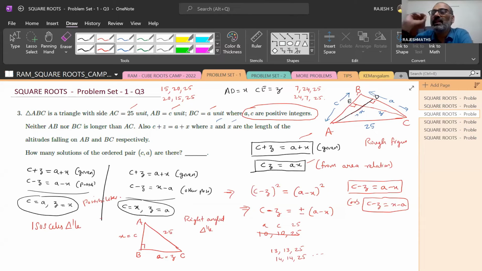In mathematics, you have already studied area as half into base into height. Directly, if I give base and height and ask for the area, or give area and base and ask for the height, that is not a big charm. But when you come to competition, you need to be tested. You will never know which one should be applied, where, and how. That is the trick. So all we need to do is observe that the given lengths are integers. Otherwise, you will have infinitely many solutions.